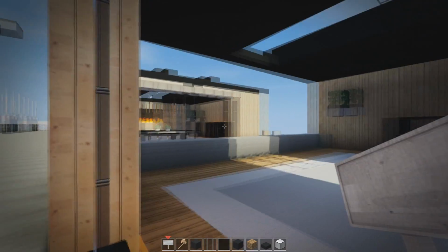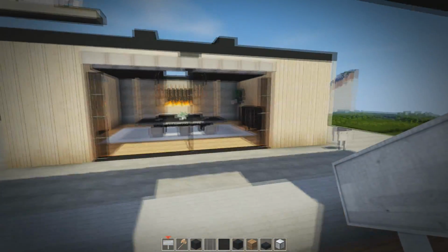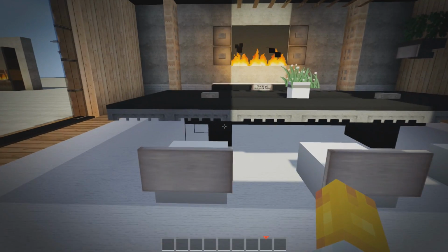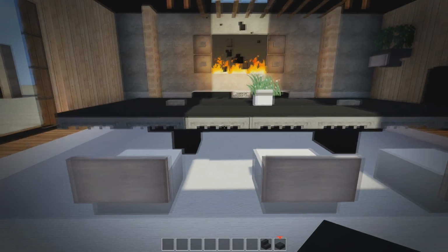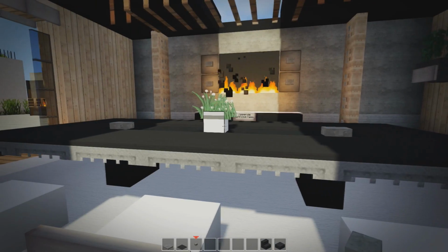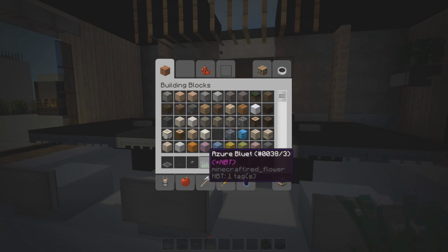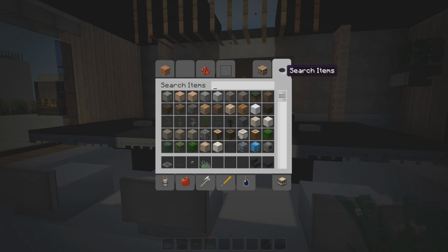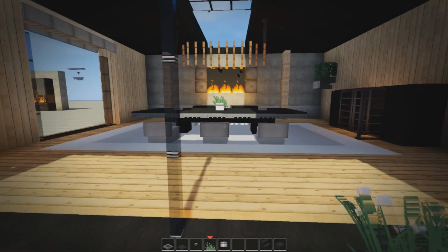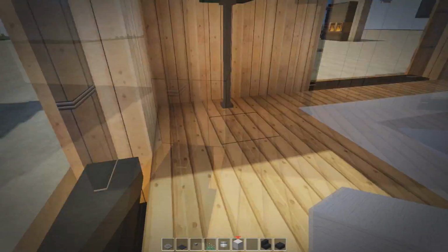Now what we're going to do is we're going to start probably, I'd say, on the dining table. So what we're going to do here, guys, is we're going to break the table down. We're going to grab the stairs, the slabs, the trapdoors, the carpet, the button. We're then going to get a flower pot and also this awesome little plant here. Just like so.